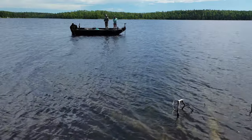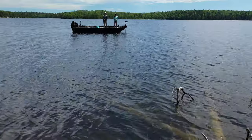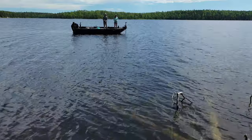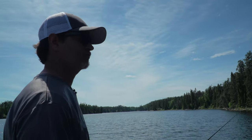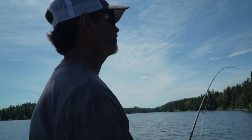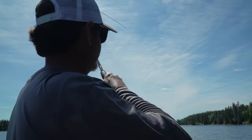Another really nice part about the 7'2" is it allows for a further cast from the boat, so we don't have to get really close to these trees and spook fish, because remember, we're fishing really shallow wood, decently clear water, so those fish can see us coming in. But the 7'2" longer rod, longer cast. Also, with the length of the 7'2", we can pull slack up a lot faster and get better hook sets too.